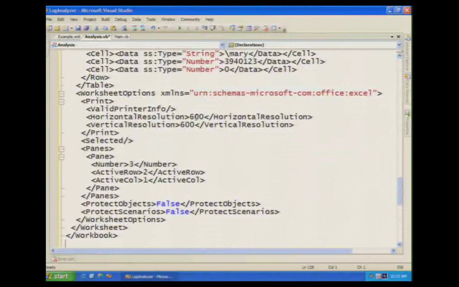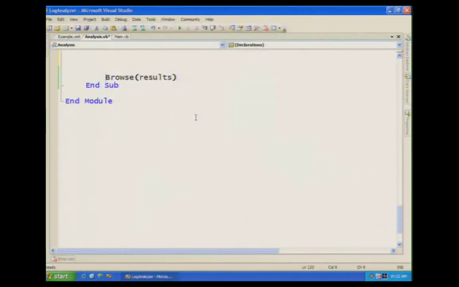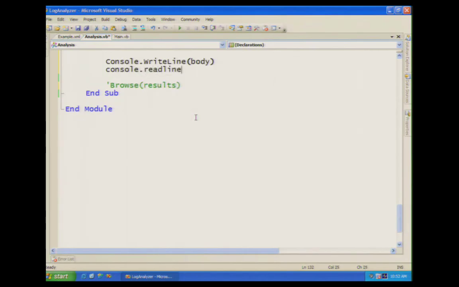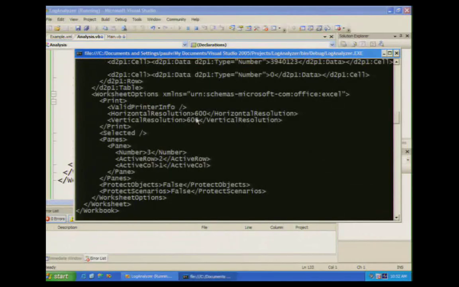And hey, I didn't get a bunch of errors. Why didn't I get a bunch of errors? Because now Visual Basic natively understands XML literals. So yeah, that is pretty awesome, isn't it? And in fact, if we take a look here, I'll just comment this out. Console.ReadLine, so it doesn't all go away. We take a look at it, we see what I've got here is just a bunch of XML, and it's in an object form that I can work with.